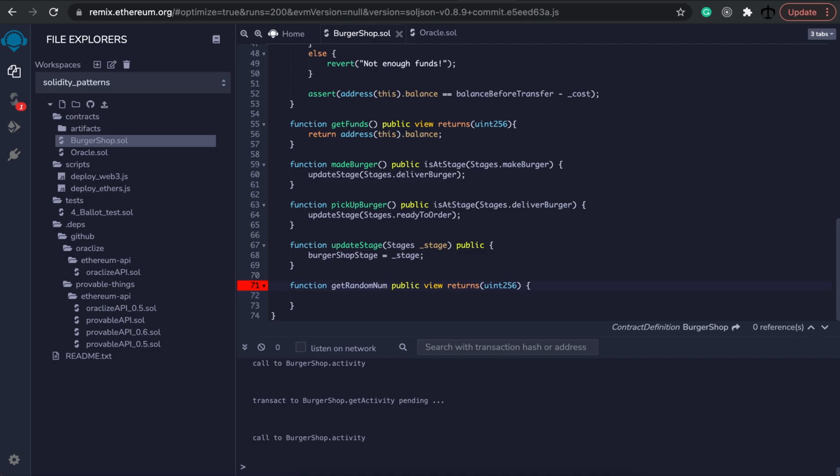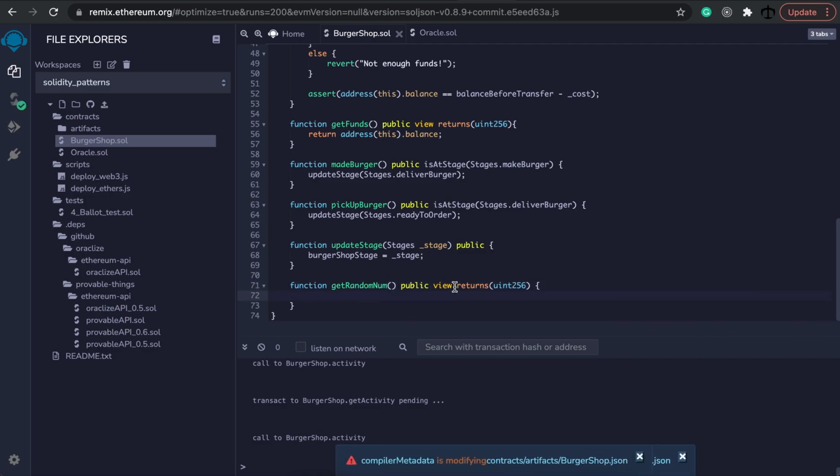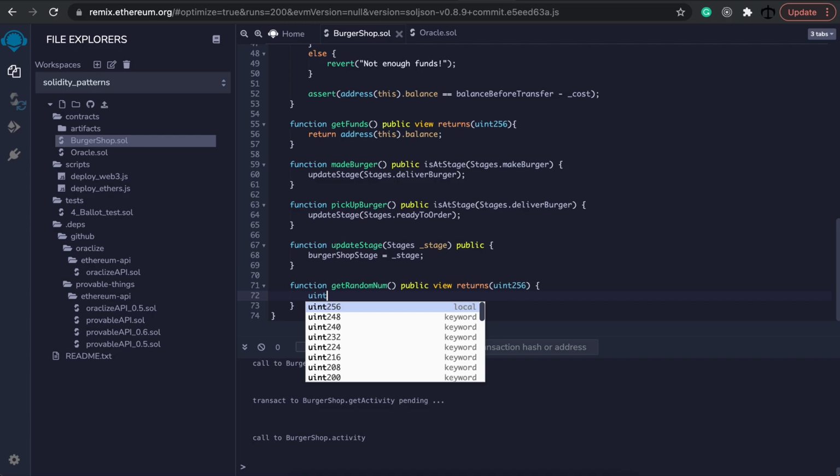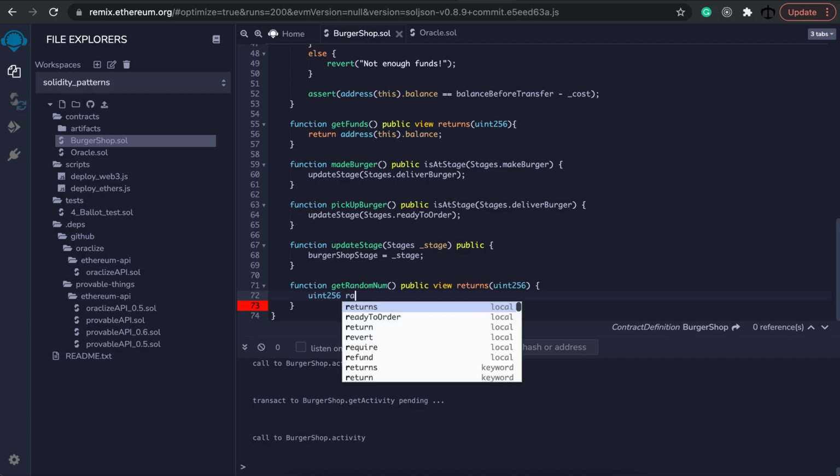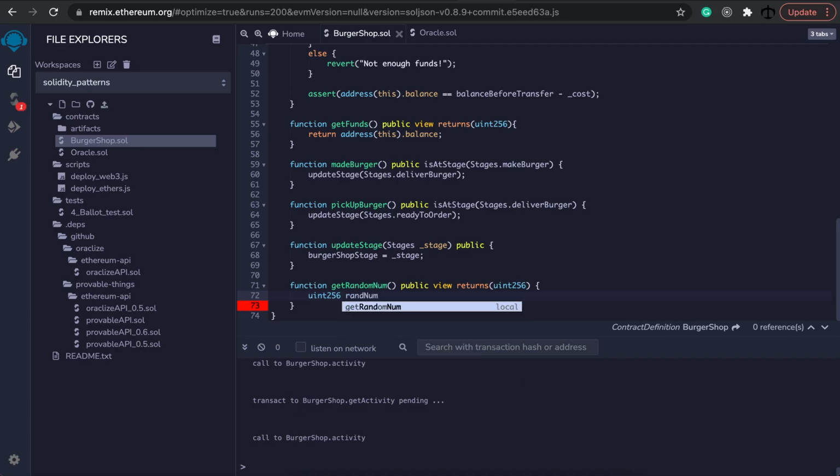Just remember to put your brackets after your function name. And then we're going to specify a new uint256 variable, and let's call this one randnum. This randnum is going to be equal to a casted uint256, just so we make sure it's cast into the correct data type. We need to use the keccak256 hash.